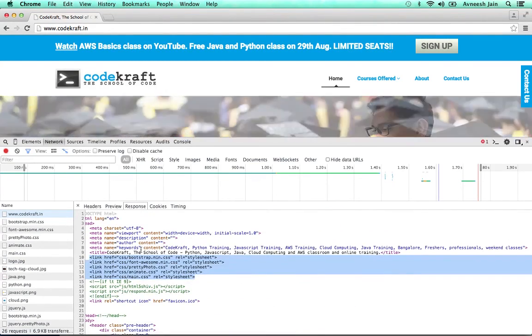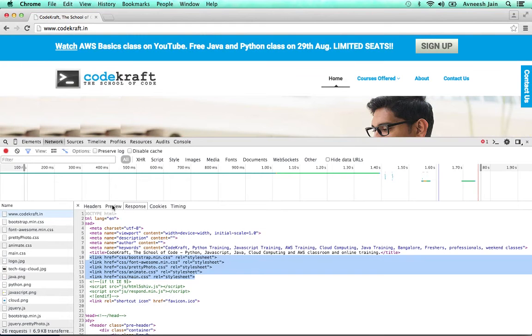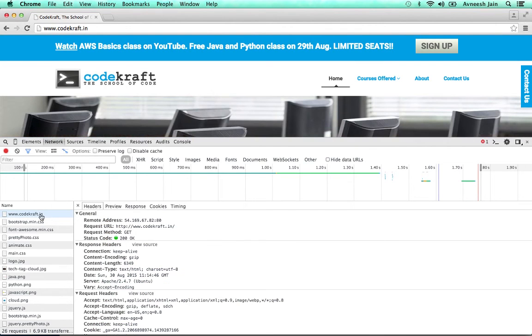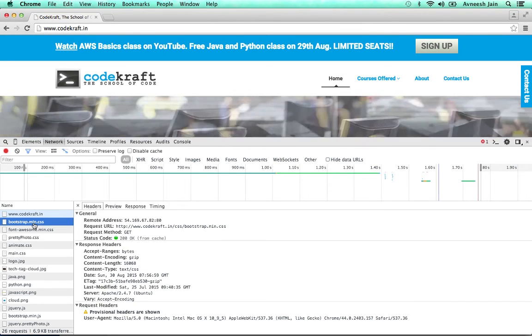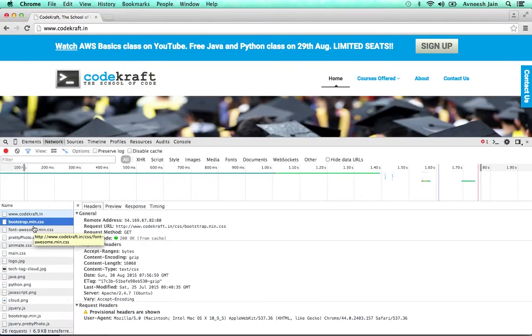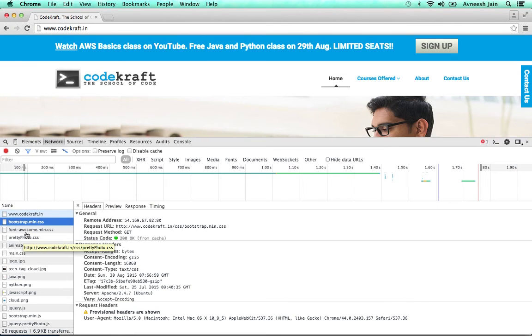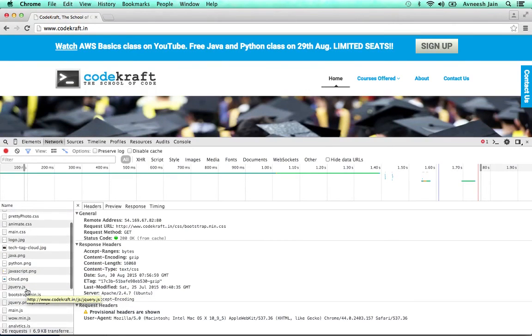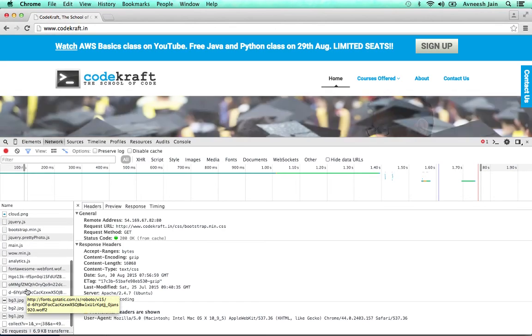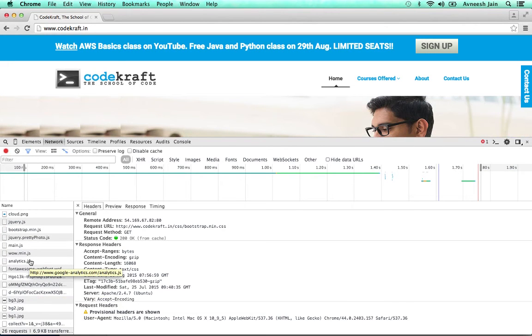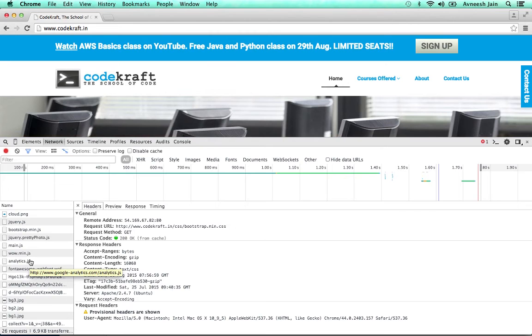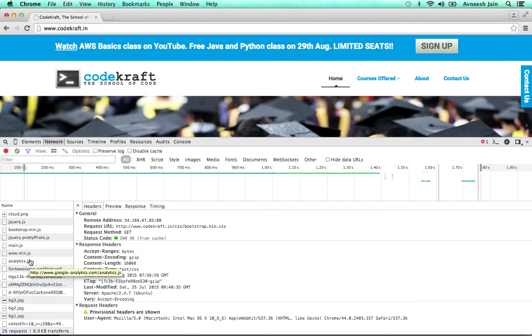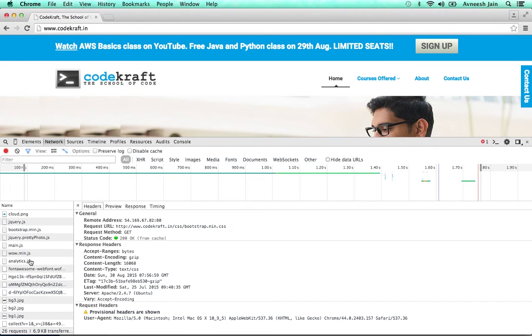So for example, for this request, we see that there was one request which brought this whole HTML page. And after that, there was a request to bootstrap.min.css, which brought the CSS file because the HTML page was referring to the CSS. There are a bunch of CSS files that this page needed, so the browser made further requests to those CSS files. Then the page was referring to certain images, and those images got downloaded successively, right? So this is how typically a web page is built. You get the raw HTML from the server, and then that HTML may refer to other style sheets and JavaScript files, and then the browser makes further calls to fetch those assets. Okay?